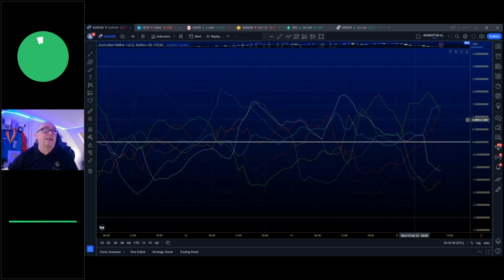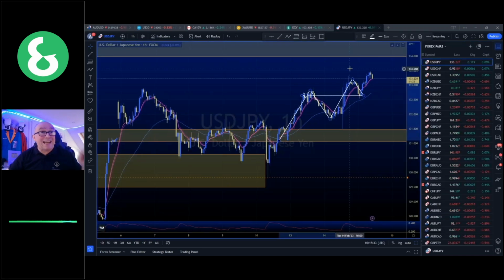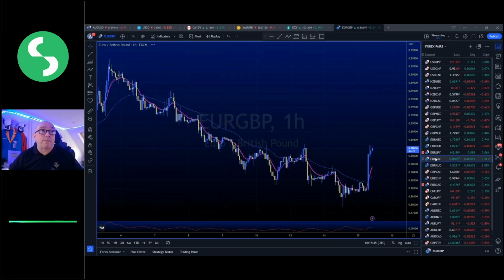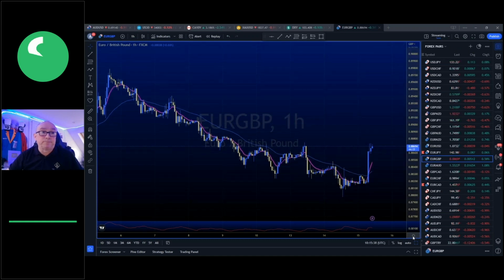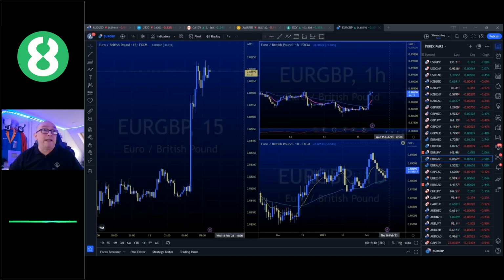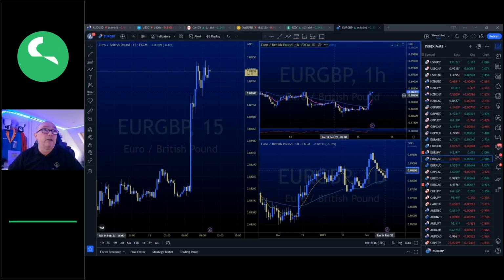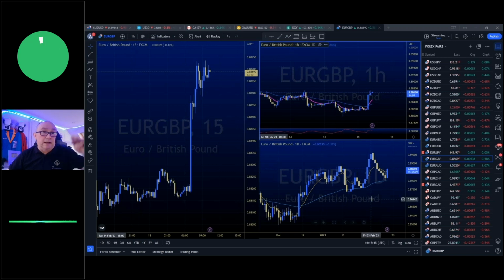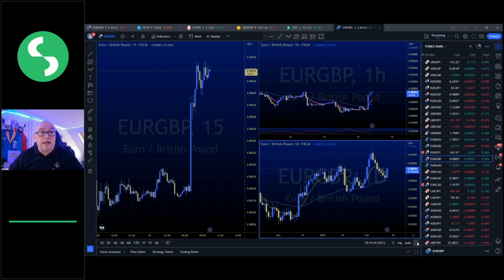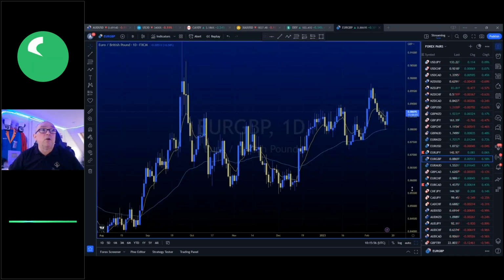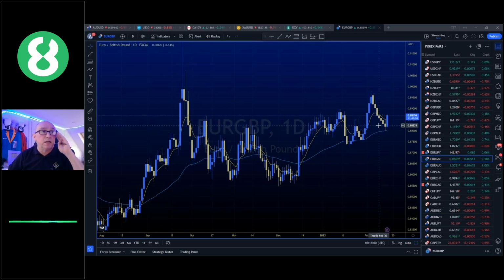So let's have a quick look then at some of these currency pairs that maybe this is affecting at the moment. So we said the euro against the pound. The euro pound is looking as though we could be in for a continuation of an uptrend. So let's just take this down the time sequences. On the bottom right here, I've got the daily chart. Always do your top-down analysis, looking at the bigger picture, not trading off it, but looking at the bigger picture. I want to see where my big roadblock resistances are. I want to make sure that I don't trade into a massive roadblock resistance.